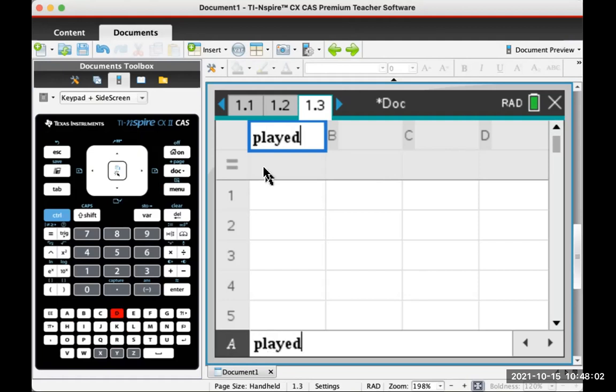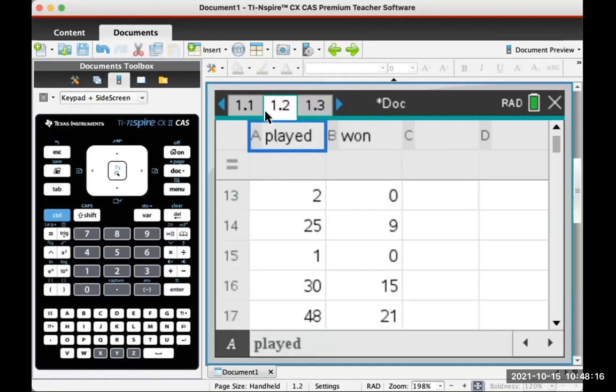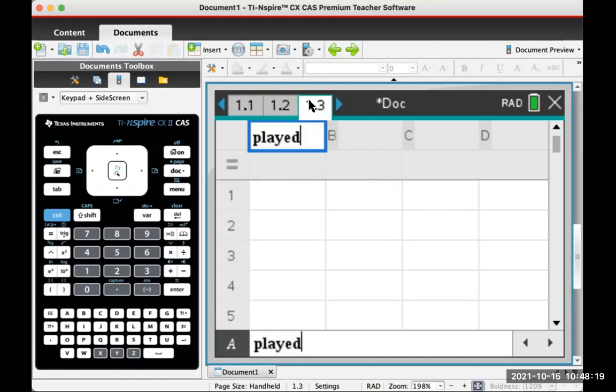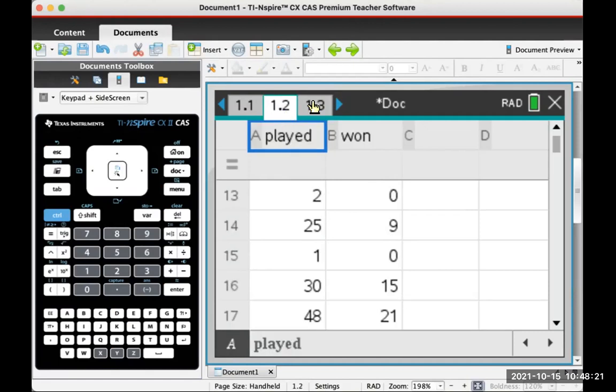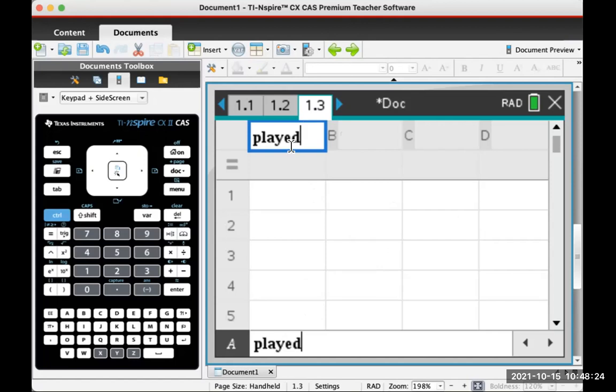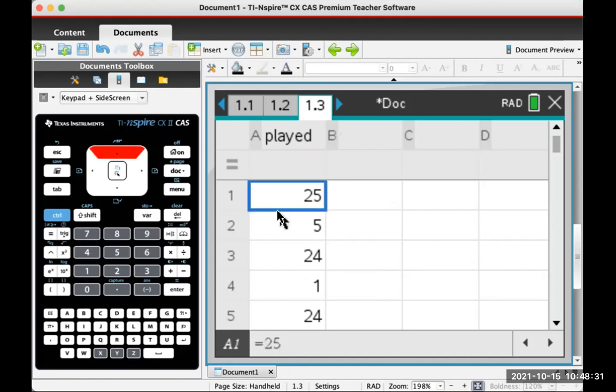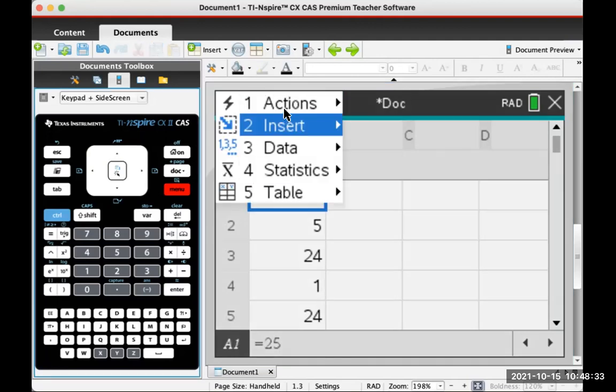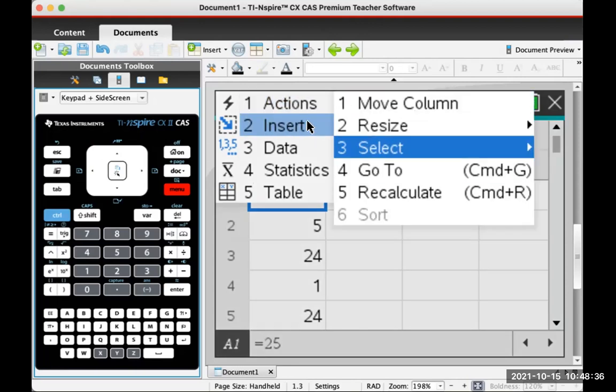If you go to the top and type in played, as soon as you press the D, it will change to bold because it recognizes that we named this before. Have a look at 1.2. Yeah, we named it before, so it's already been named. We press enter. Notice now we can sort this out, okay? It doesn't hurt if we sort this out.